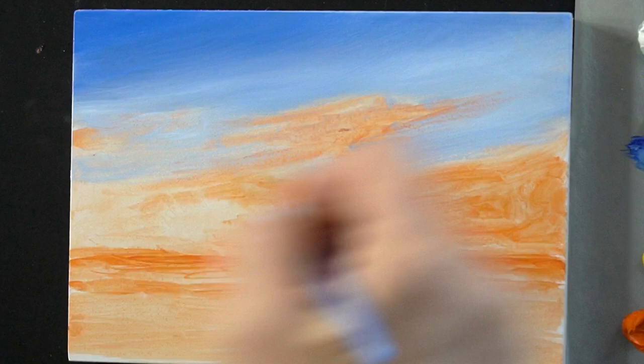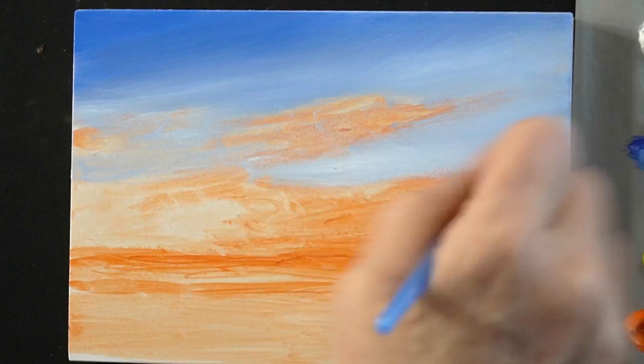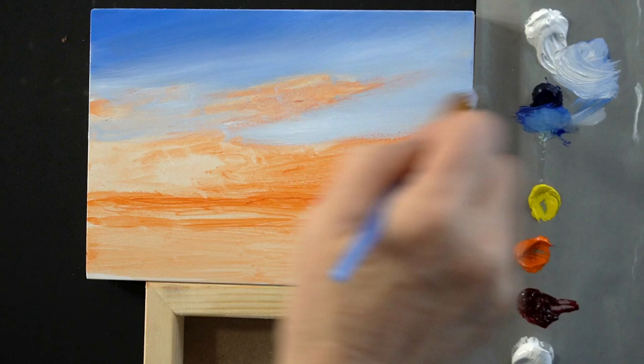Not too much paint at a time. You're just coming down. Do some X's in here to get that paint to come through the middle of the clouds, because this is our little spots of sky that's opened up where the clouds aren't.